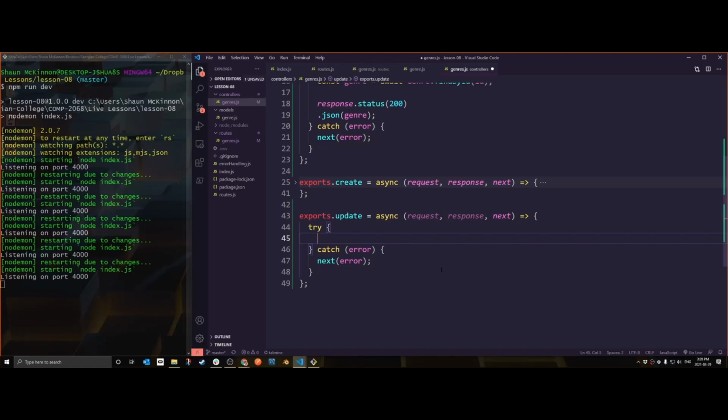So if you think about the way a form would be created, you would have a hidden field with the ID inside the hidden field, and then you would pull the ID from that. So we're going to follow that methodology where the ID that you want to update gets passed as part of your post request. So that's pretty simple. All we have to do is do a const. We're going to grab the ID and the name, right? Because we'll grab all the fields, and we'll get that from the request body.